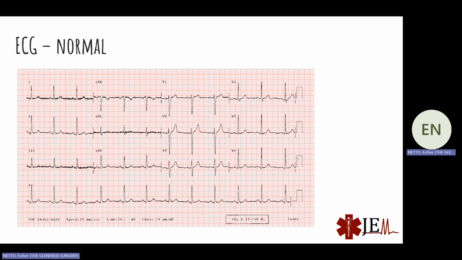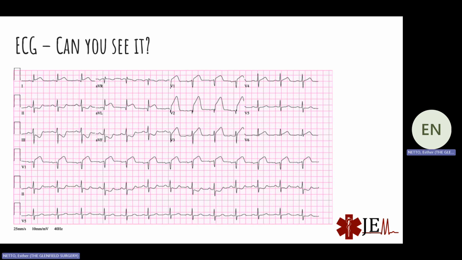Now, if we move on to an abnormal ECG, you're not going to see the ST changes in every single line because not all the angles of the heart are affected. But if we look here at V1, V2, and V3, we've got our P wave, our QRS, and then our T wave. But look at the ST segment, that's really, really raised. And so if we see this again in a patient who's having chest pain, we can say that this is a STEMI, and we can go on to treat it.